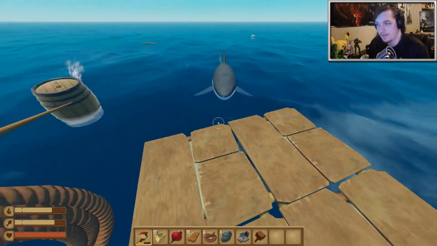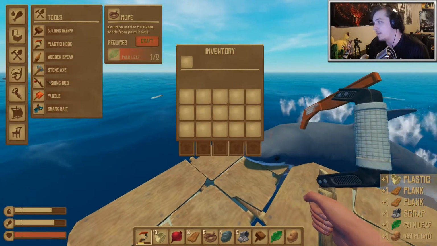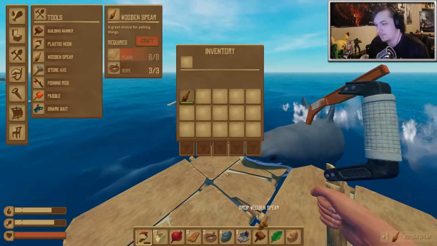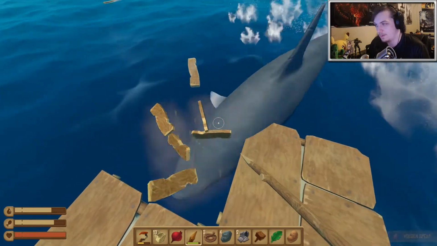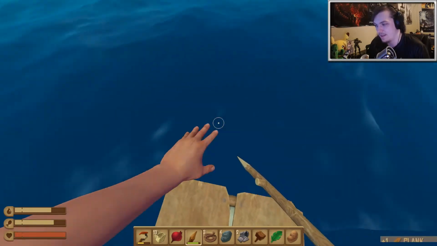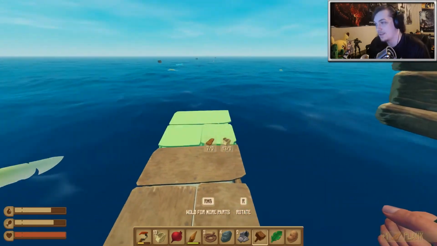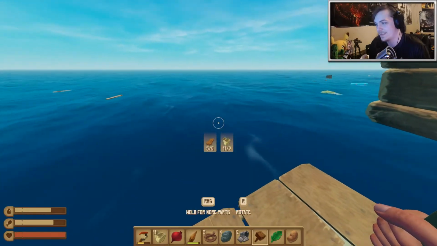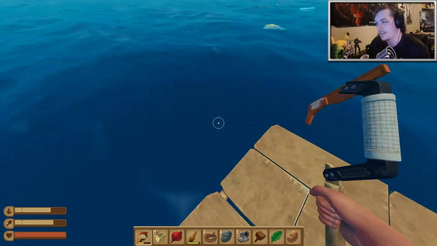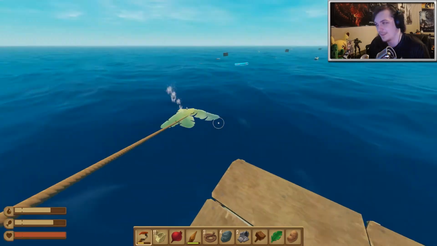So the shark's coming. It's going to eat my boat, and unfortunately I do not have a wooden spear. Let's go and craft one, and then let's go ahead and stab the shark. Probably won't be able to get it in time, and as you see, it just broke one of the pieces of the boat. If I wait too long, it'll take all the pieces and then I'll definitely die. So you always want to repair when you can, and you want to keep expanding the raft and make it a little bit larger than what it is now.